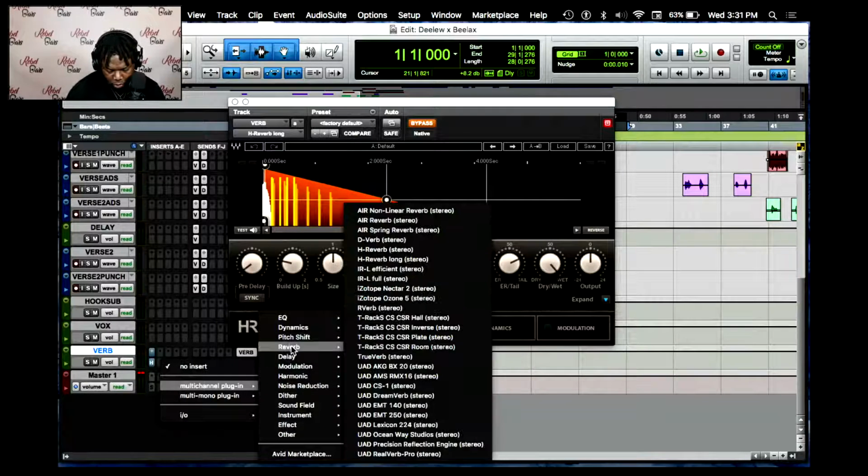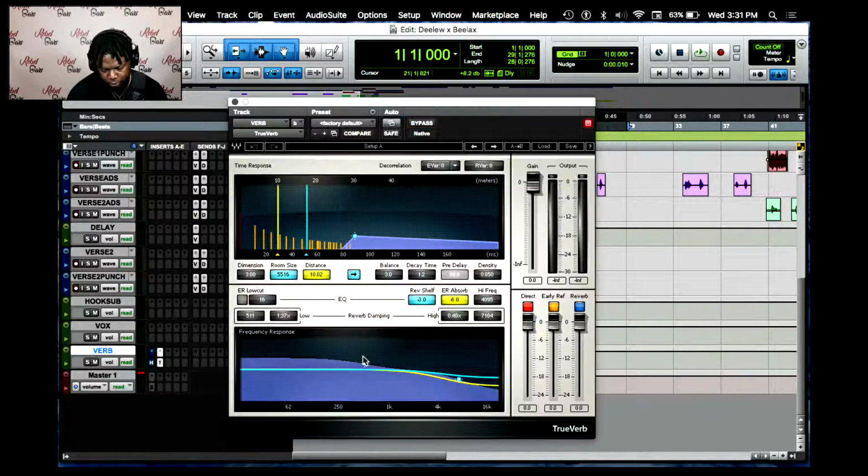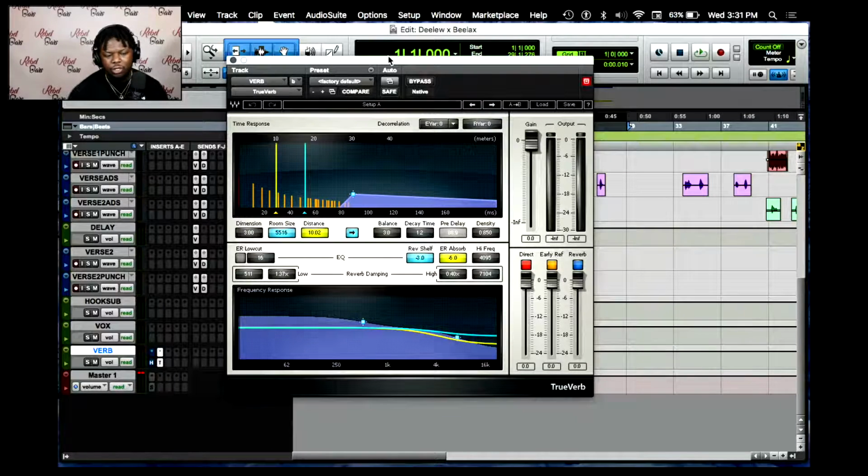Okay, let's go into True Reverb. I like the True Reverb. This is also a Waves plugin. As you see here, where my cursor is, I'm circling room size. Okay, so this is where it comes in. Like I said before, it's not really genuine or organic ambient sound. This is something that's usually digital, usually mimics. It's kind of artificial, if that makes sense.